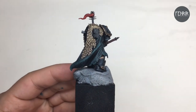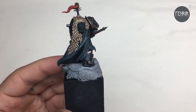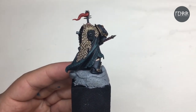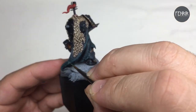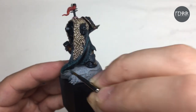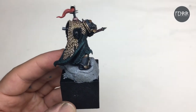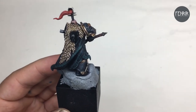All right, there we go. So, as you can see, it's starting to look even more weathered now, as it's more pronounced with the lighter shade. So yeah, I'm going to move on to the next step.